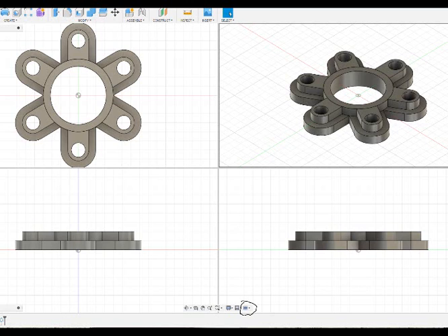Now finish your operation, and that's the final result. You have it from different views: top, right, bottom, well, front.